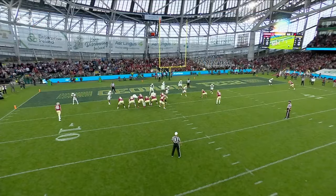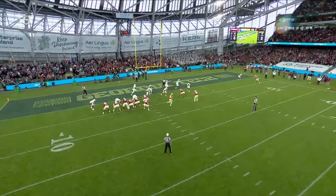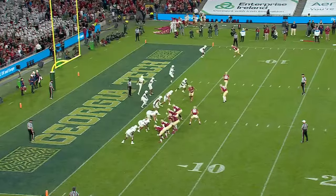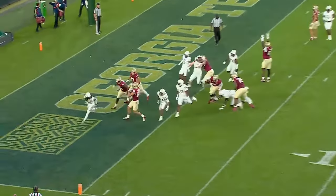Play 7 is a 2-play vignette on swinging gate formations on tries. Now we see the team lines up in a swinging gate formation here, and if they snap the ball from this formation, it's not a scrimmage kick formation because it's not obvious that a kick will be attempted. So the offense must have at least 5 players numbered 50 to 79 on the line, which they do here. They actually have 6 players numbered 50 to 79. So the formation is legal and the snap is legal. We know it doesn't have to be between the snapper's legs, but it must be a quick and continuous backward motion, and it is here. So this play is properly executed for 2 points.